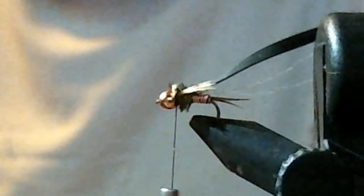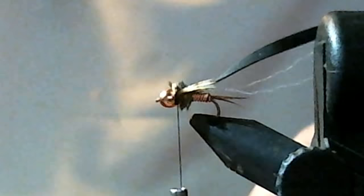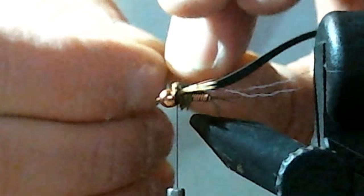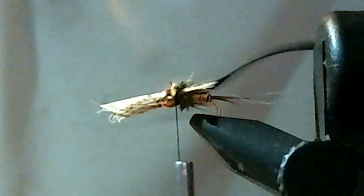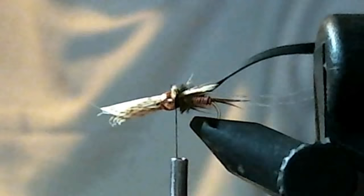Now for my side, drop the feather, take another clump of the partridge, do the same thing, measure it together, press. Hold it against my left. One, two loose wraps. Tighten it up. And clip it off.